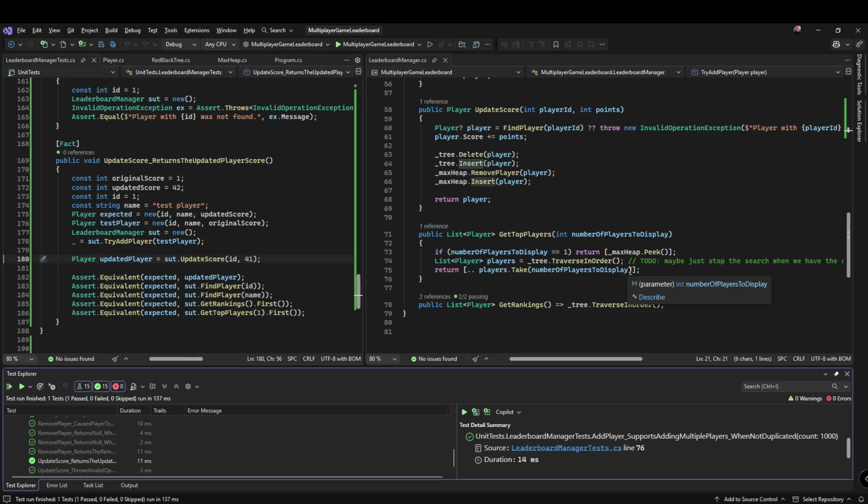What we're going to use it for is to see if we called max heap peak or tree traverse in order. I'm wanting to do that kind of check there. So that's a different kind of test. When you do tests, there's different names for them. I'm trying to remember which one's which. I want to say that one might be a mock, but I could be wrong on that one.